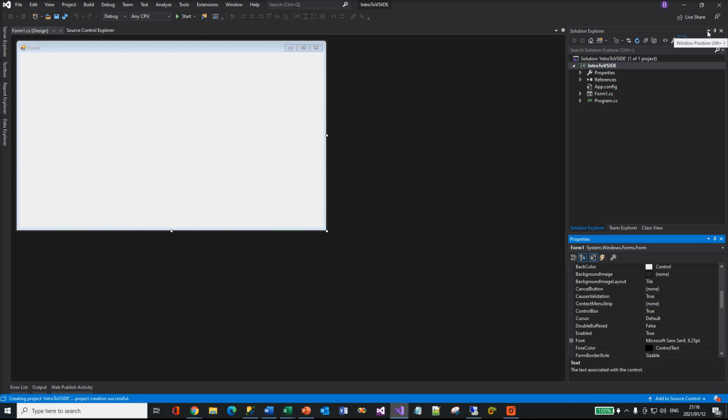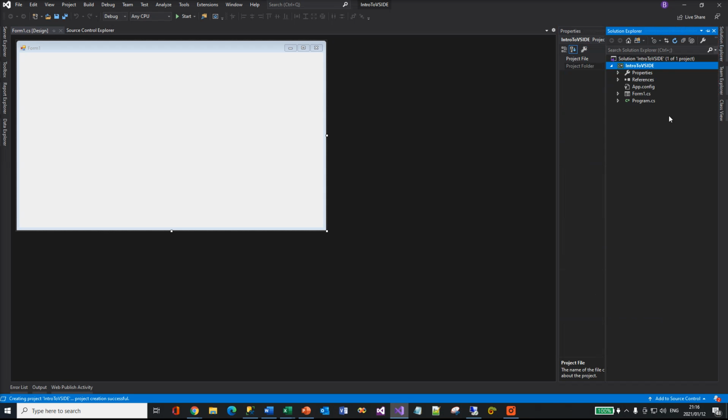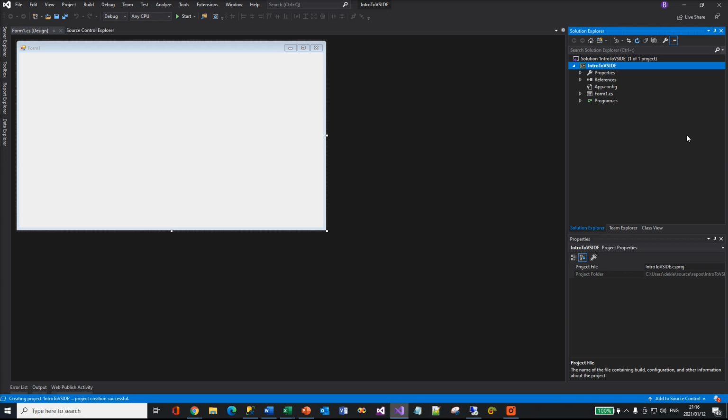So I can go and hide, for argument, one of those panes, and then it will be gone. So my Solution Explorer, if you look here, it is here on the right hand side. If I hover or click on it here, it will come out again. If I click on the auto hide, it will either dock it or it will hide it. So this is called a little pin, so you can dock something or undock it, hide it or unhide it.